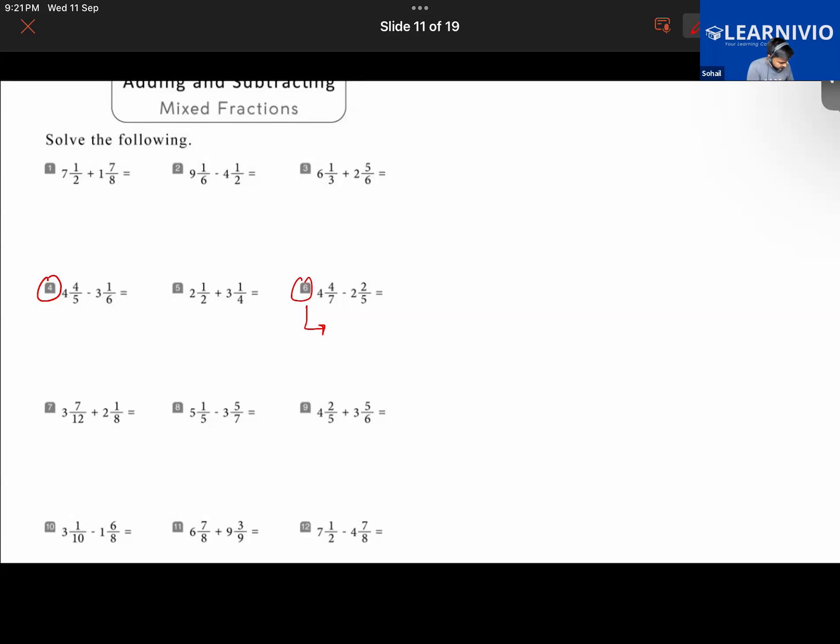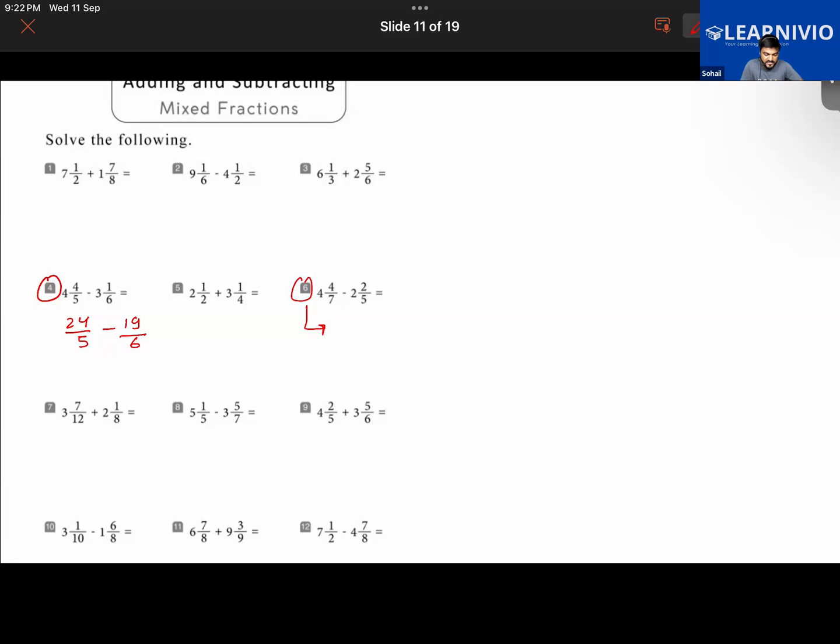See, the fractions you would be getting are 24 upon 5 minus 19 upon 6. Okay, so these are two different fractions. That is what you're getting. Just 1 minute, Habib. These are unlike fractions. We have to convert them into like fractions.